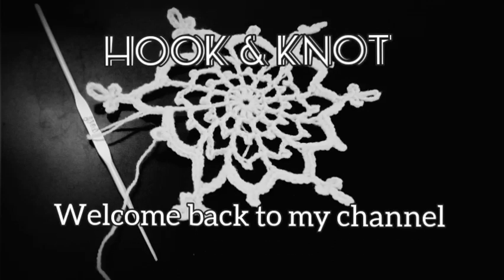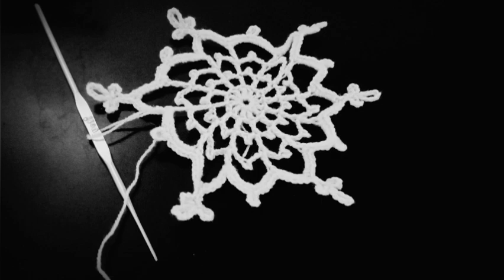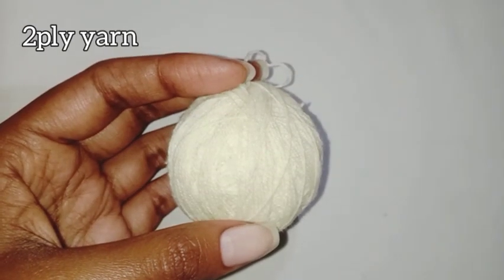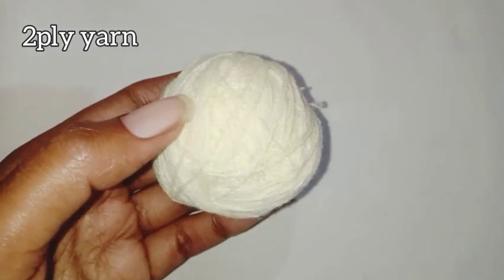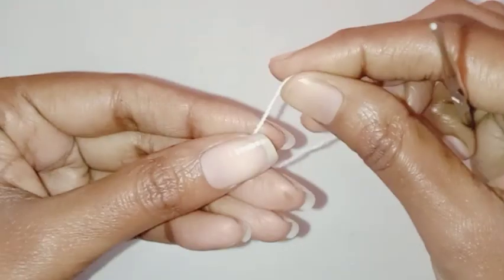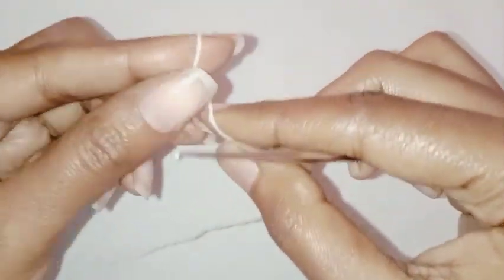Today in this tutorial I'm going to show how to crochet this beautiful and easy snowflake, so keep watching. For the pattern I'm using 2 ply yarn, 0.5 mm crochet hook. We are going to start the pattern with a magic ring.